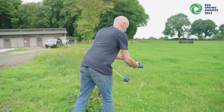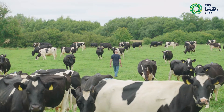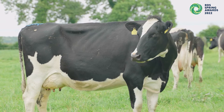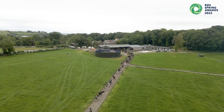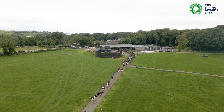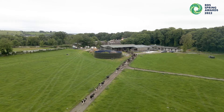We milk 80 cows here and they're Holstein Friesian breed. It's a spring dairy calving herd and the cows will start calving in early February — maybe 90% of them you'd hope will be calved in six weeks. The aim in the spring calving herds would be to have them calving every 365 days, and to do that you need a very fertile herd.